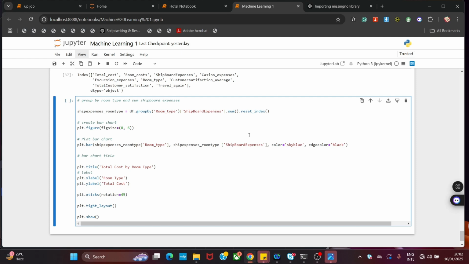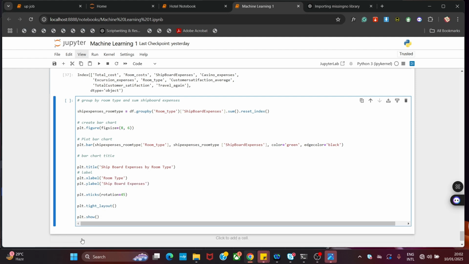So for color, instead of using sky blue, I'll just use green. Each color can remain the same. So total chipboard expenses by room type. Then this can be chipboard expenses.